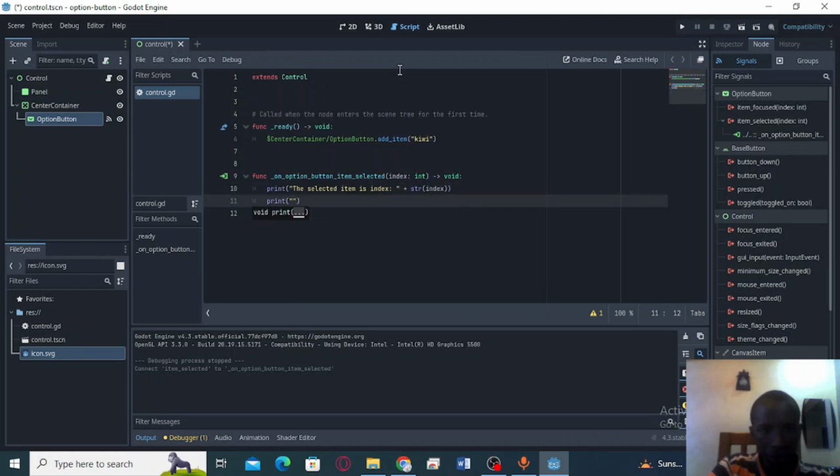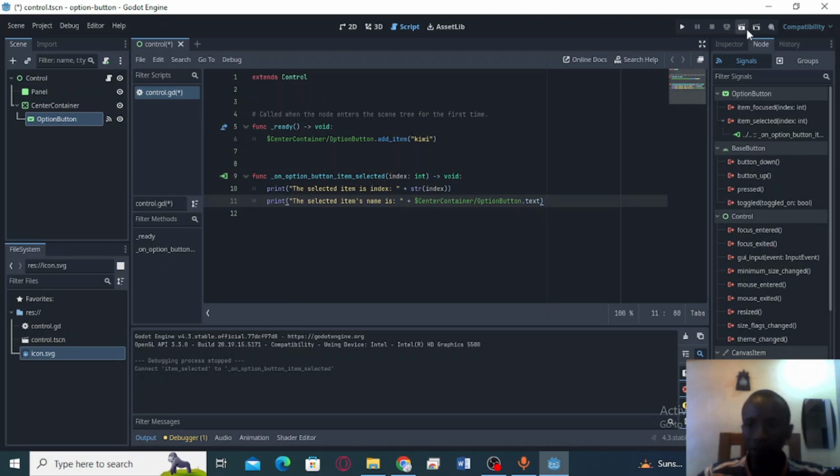Then we can also write selected item's name is, then select our option button again and take its text. The first one will take the index of the selected item, and the second one will give us the name that has been put in the item. You can use if statements to make this more complex, maybe if index is this, or if the name of the item that has been selected is that. But for this tutorial, we'll just stick to this.